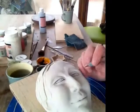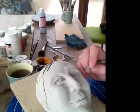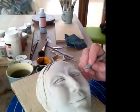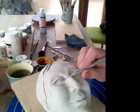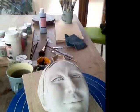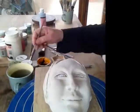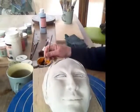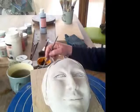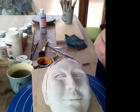If you look now, you'll see that I've actually gone inside under the line to make sure there isn't a white space between the eyeliner and the eye, because once it's fired it doesn't look right. So here along this inner level, this beveled edge under the eyelashes, under the eyelid, I fill in a deeper line. Now you can decide if you want to leave grey eyes or give it some other color. And I start with layering the colors. I'll start off this time with an avocado green, a very light, very fine layer. And I won't put it on smoothly, I'll just stroke it in.